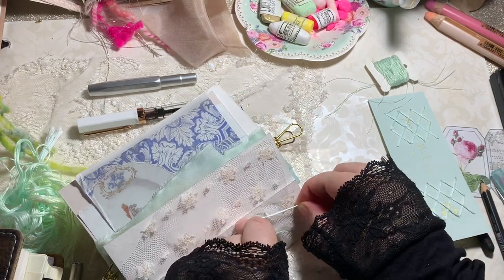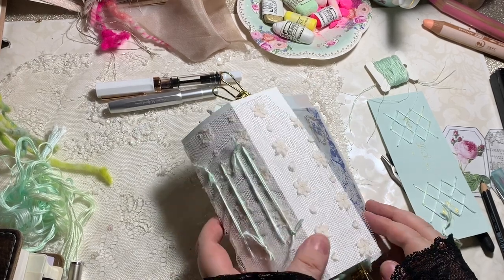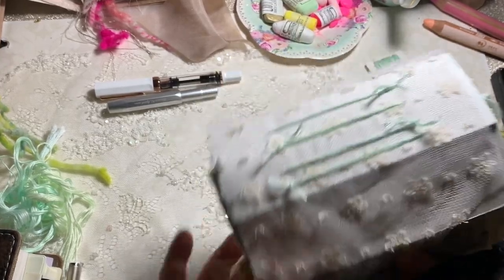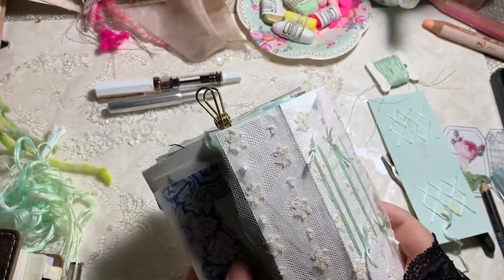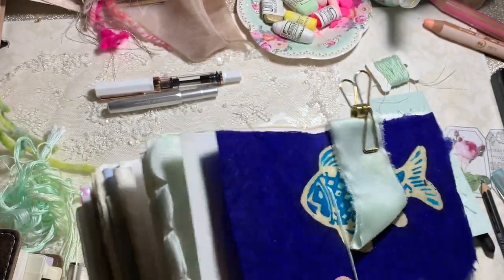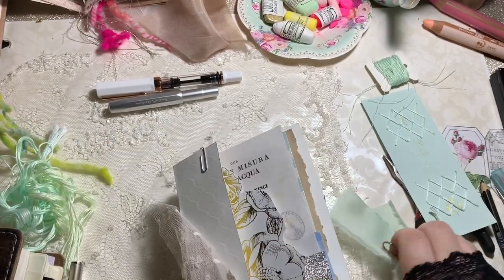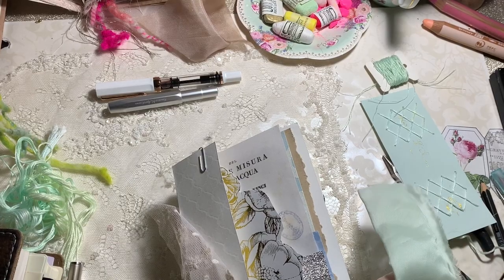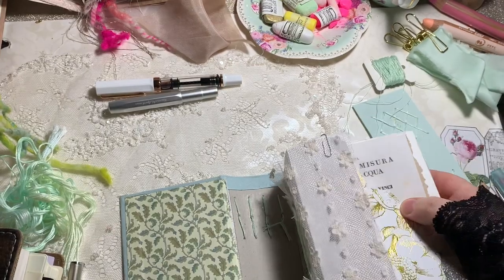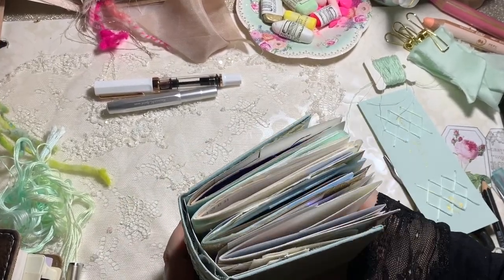Okay, so at this point I am really happy with how it's turned out. Everything is quite firm. I was worried just doing the two holes would not be enough, wouldn't feel strong enough, but it definitely feels strong enough. And if you do want extra strength, you can look up how to do a pamphlet stitch, and that's a three hole stitch, and you can certainly do that and add a bit more strength. But for what I'm intending it for, I think this is definitely strong enough.